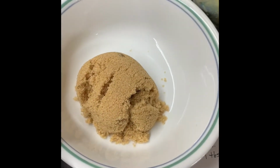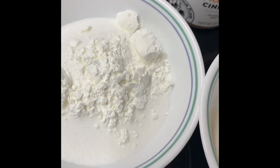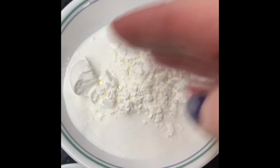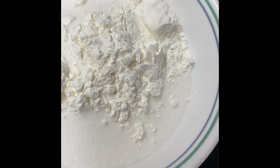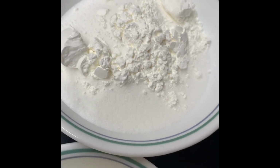Here we have 1/3 cup of brown sugar, 1 cup of regular sugar with 2 tablespoons of cornstarch, and I'm going to mix that up and whisk that together. I just left it separate before whisking just to show you. I just added it to the sugar, and what that's going to do is kind of gel this together to make a homemade apple pie filling.